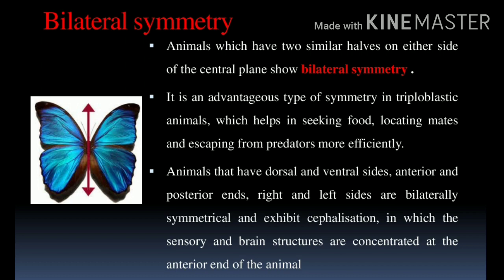Okay, next is types of symmetry: radial symmetry, pentamerous radial symmetry, biradial symmetry and bilateral symmetry. Okay, a small conclusion. Radial symmetry is when a plane passing through the central axis, in any direction, cuts the body into two identical parts. Pentamerous radial symmetry is similar, but in these triploblastic animals we get 5 planes of symmetry.